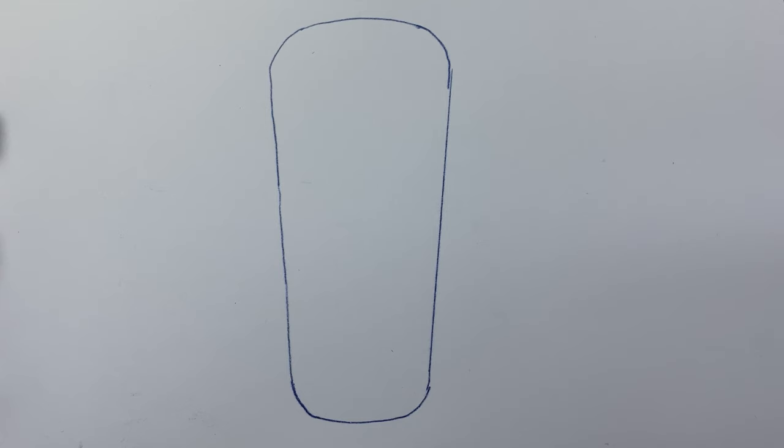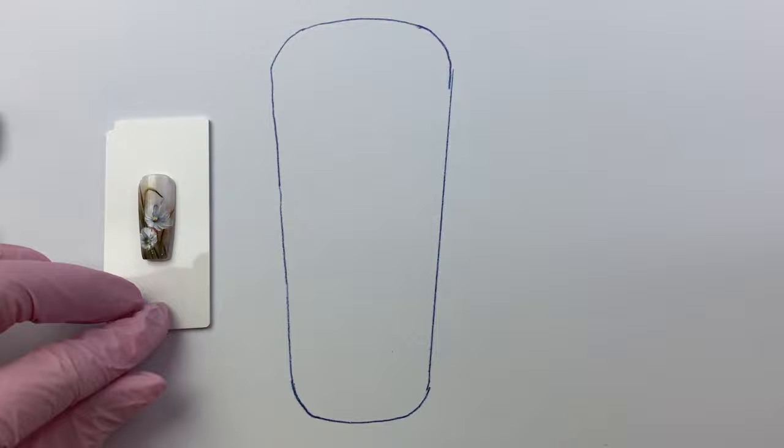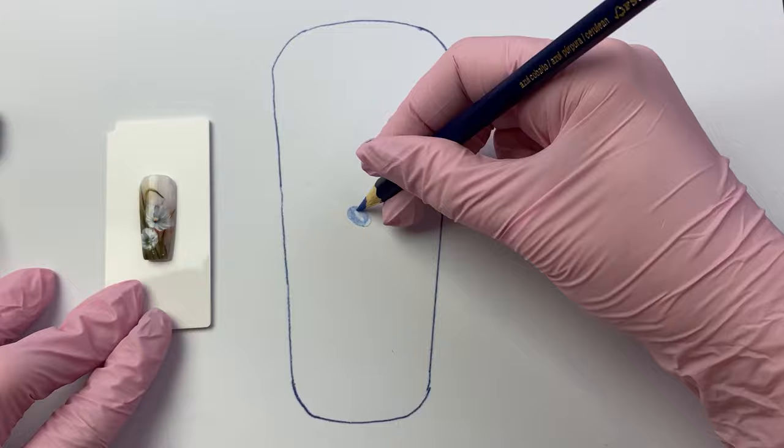In order to have an idea of the design, I will make a quick sketch. Here, I have the approximate shape of the nail to better understand the positioning of the flowers on the nail tip. First, draw an oval oriented diagonally in the middle of the tip, and below, another oval oriented on the other diagonal.